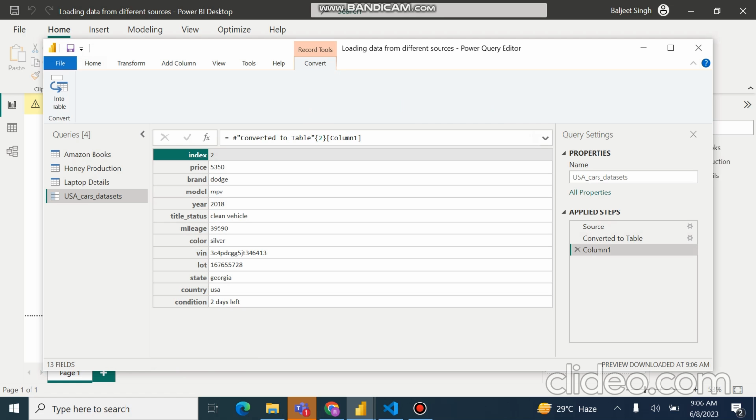If we click it, what will we get? We will get the information about a single brand: the color, the year, the model, which is in the state of Georgia of USA, and there are 2 days left.